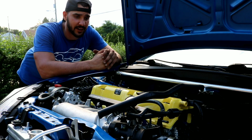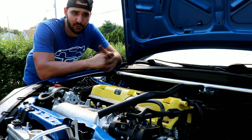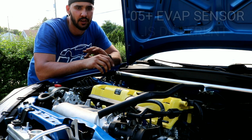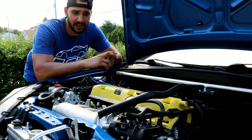I think the last piece for this installation I'm gonna leave for a separate video. Alright guys, so there you have it. The installation of the throttle body is in, also the injectors. Everything went in super smooth. The throttle body design only takes the O2 sensor, the 02204 if I'm not mistaken, so I'm gonna get that different sensor so I can install it. Overall guys, very nice installation.